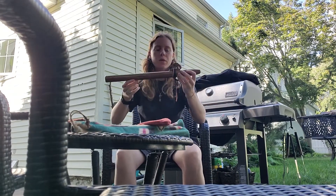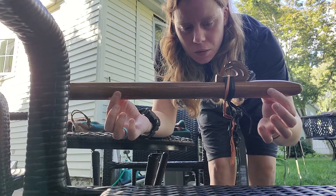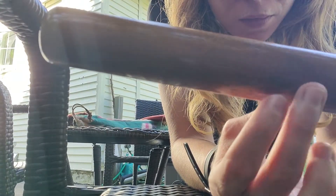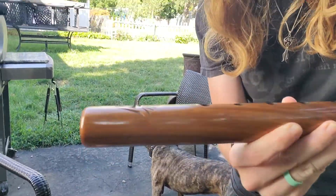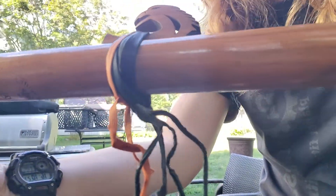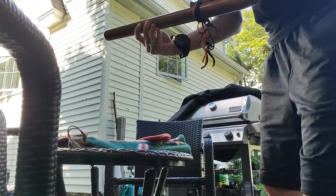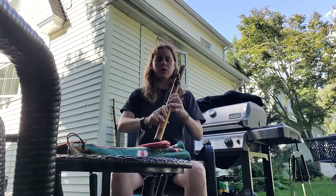This is my 2013 Sparrowhawk in the key of A. I forget what wood it is — I don't even know if anyone can tell me what wood. What wood? The grain... I can't see much right now. I have no idea what wood that is. I don't know if it's Spanish cedar or what. I forget what it was back in the day, but I feel like I like this one a lot more than the other flute.